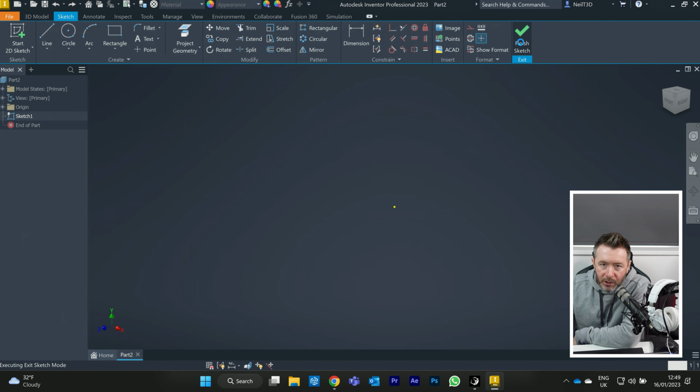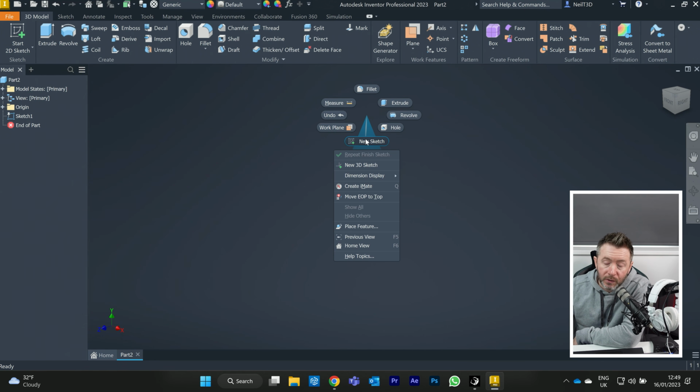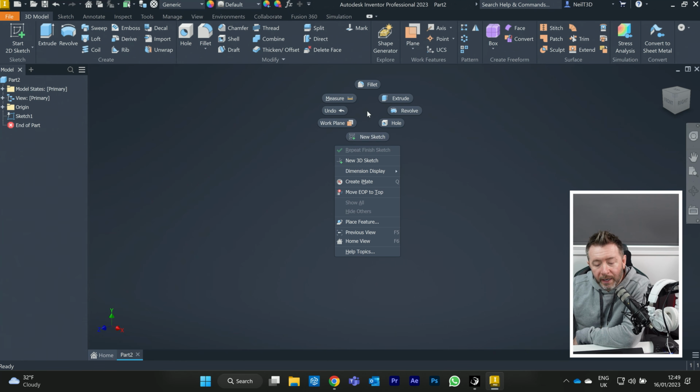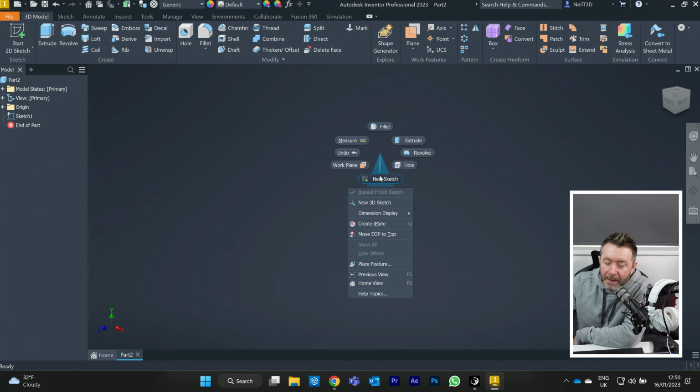But it doesn't stop there, mate. You can be lightning quick with this. If you've got good muscle memory and you practice, you can use this to your advantage to no end. So right click, for example, new sketch is down there. Right click, point down, left click, three actions. That's way too much, mate. I mean, you're going to go up there and then click and then move back down here. Or if you remember that new sketch is directly below, it's the one right the way down.